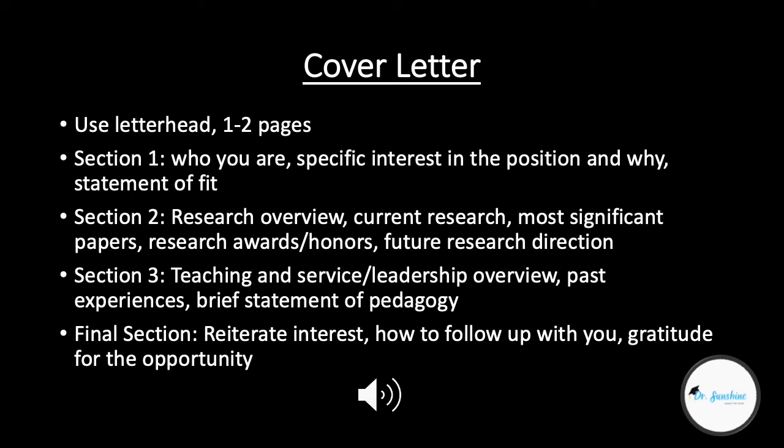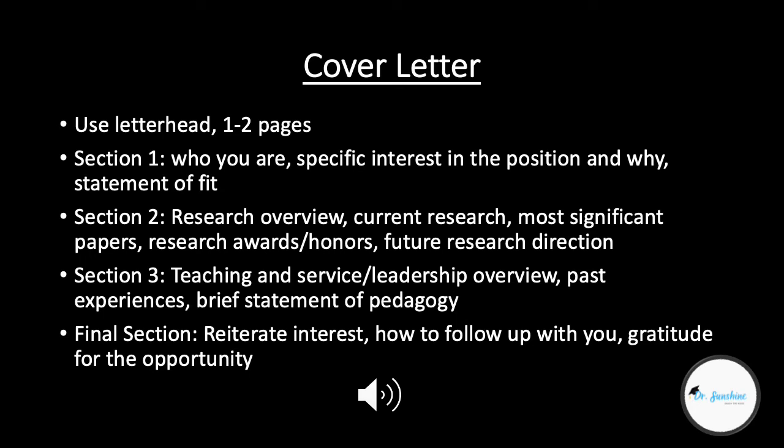So if you're at your graduate institution or your postdoctoral institution, you may be able to go online and find the templates, find the logos on the university branding website. Okay? Your cover letter should be no longer than 1 to 2 pages, in my opinion. Okay? My successful applications have had 1-page cover letters. They are succinct, they are to the point, and they have impact with few words.